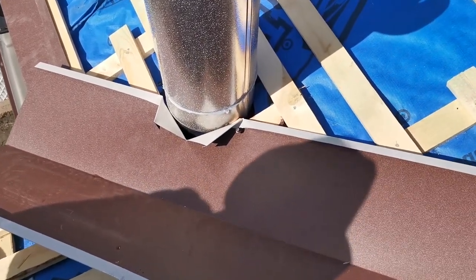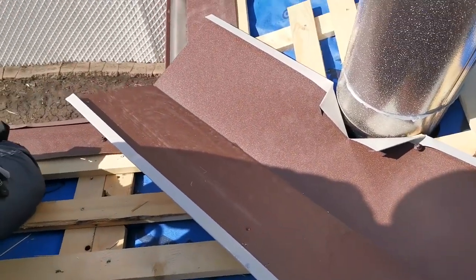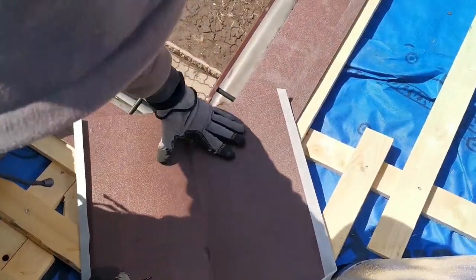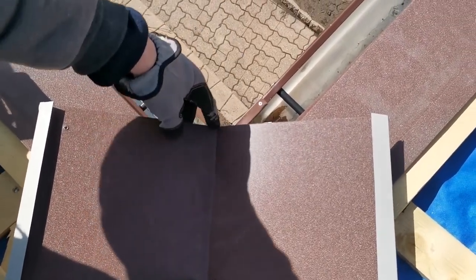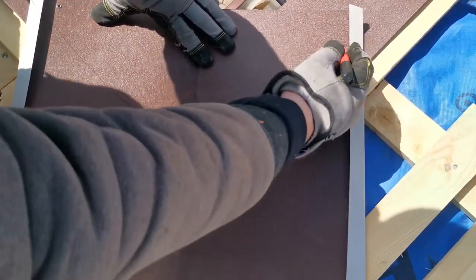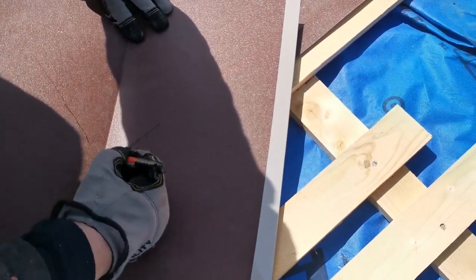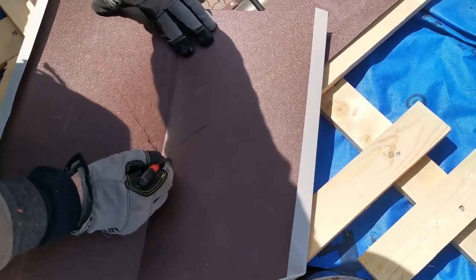But let me show you what we do for the edges, for the eave end of our valley. So first of all, I want to show it from the top. Okay, so this is how it comes. We want to make sure it comes to the corner and matches with our valley. Now these are our marks over here, and in a perfect world they will end up matching in the middle.